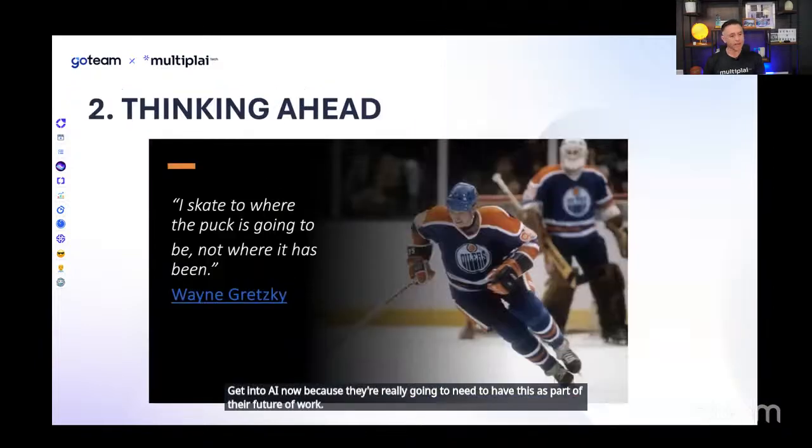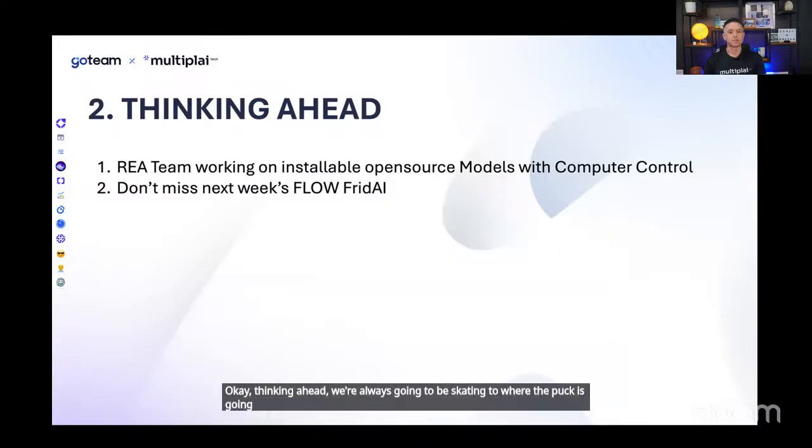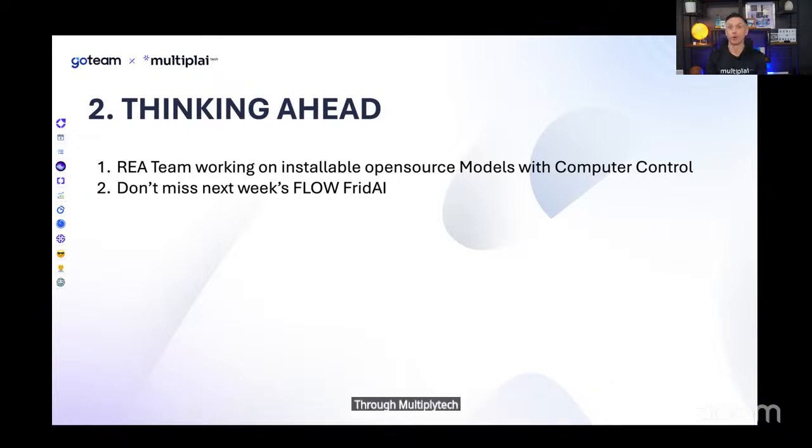Okay, thinking ahead, we're always skating to where the puck is going. And with this, the Raya team are currently working on installable open source models with computer control. So very much watch this space. We may even have a sneak peek of that for you on Flow Friday next week. This is going to be an incredible time for what happens through MultiPlai.tech and in your worlds.